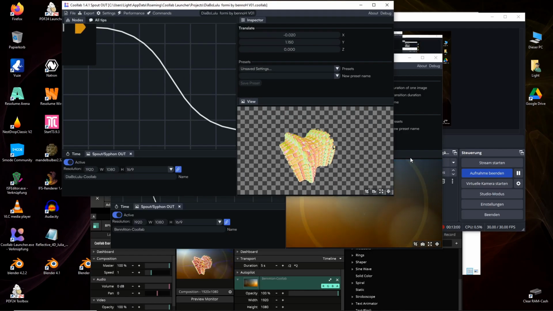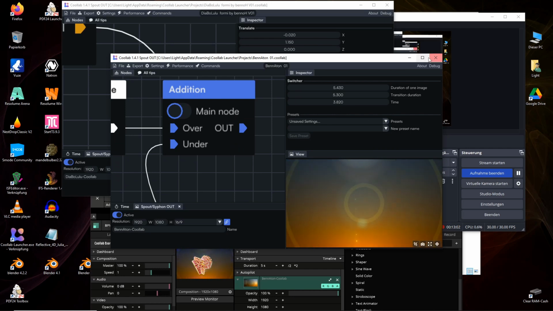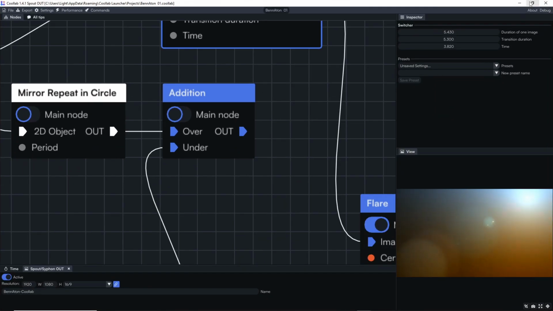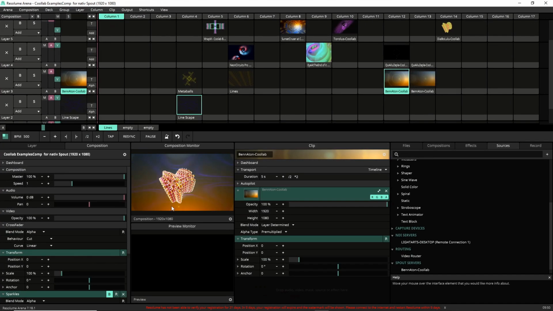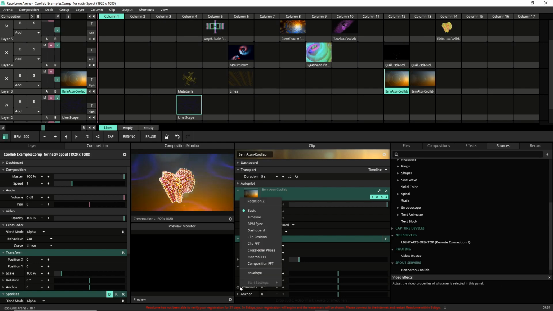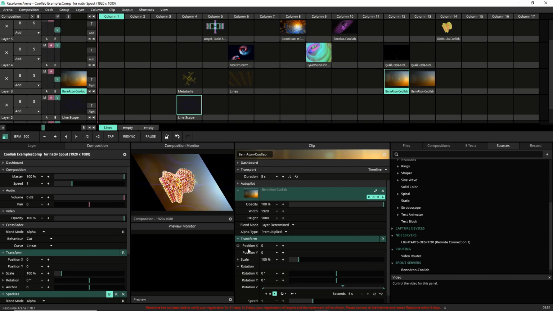And when I go back to Arena, then you have just the thing here, and now you can maybe also animate stuff like that in Arena by itself. So you can rotate that thing on the Z-axis by timeline.